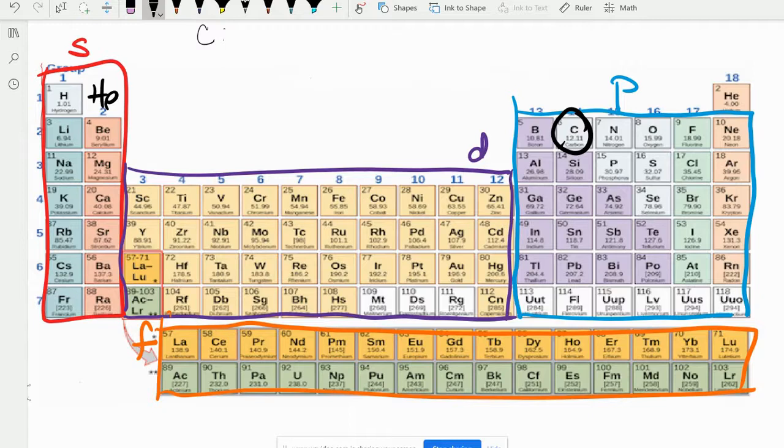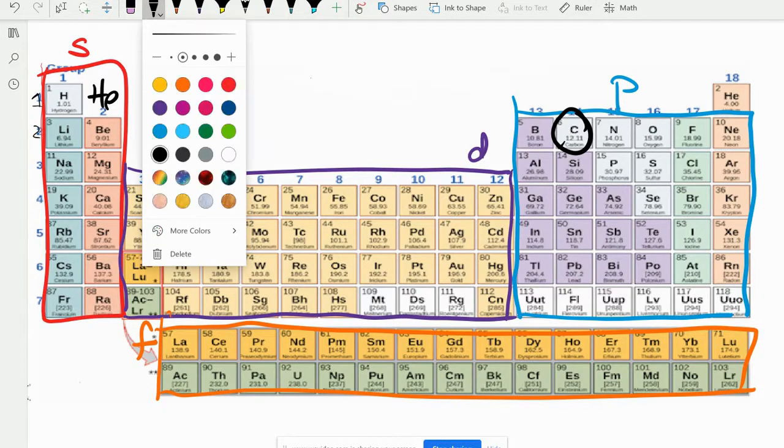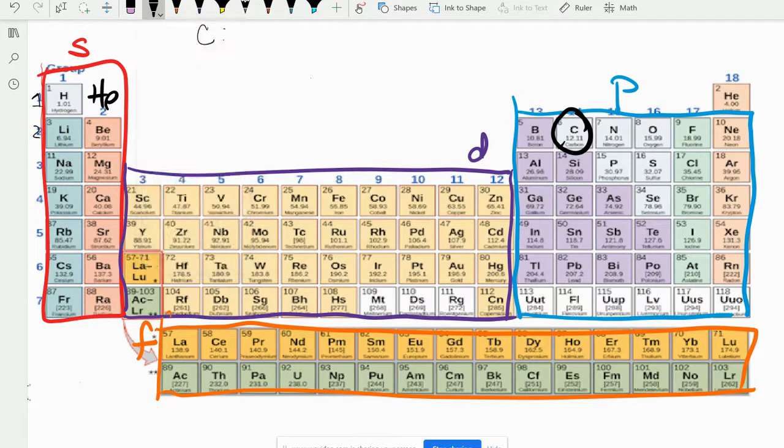Over here on the left-hand side of the periodic table, you'll see 1, 2, 3 all the way through 7. Now, those are the periods or the rows of the periodic table. So we could easily do the electron configuration if we actually understand that there are 7 rows as well as an S, P, D, and F blocks. So let's go ahead and do carbon. What we're going to do is literally count every box, starting with the first one, which is hydrogen, until we get to carbon, which is the 6th element.